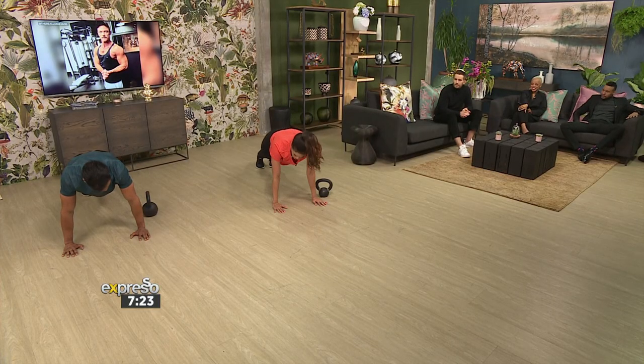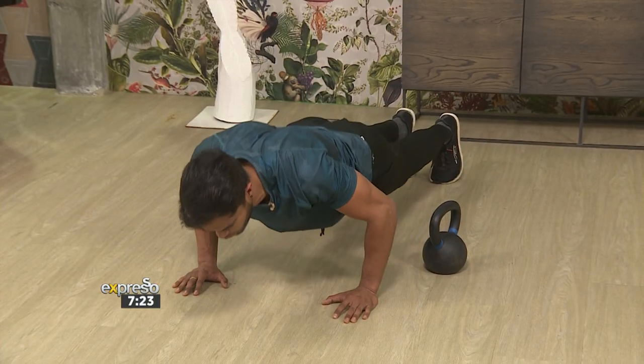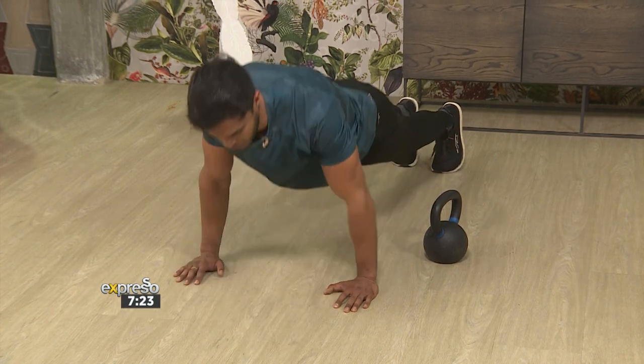Yeah, straight into it now. Next exercise, while we're in this position, we're going to go for push-ups now, all right? Okay. So using the triceps, using the shoulders, using the pecs, lowering ourselves all the way down, holding for a second, and then straight back up.